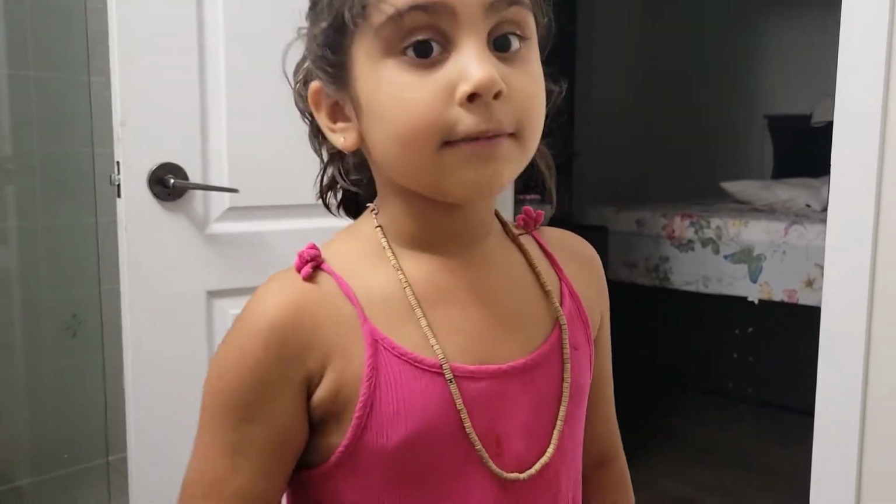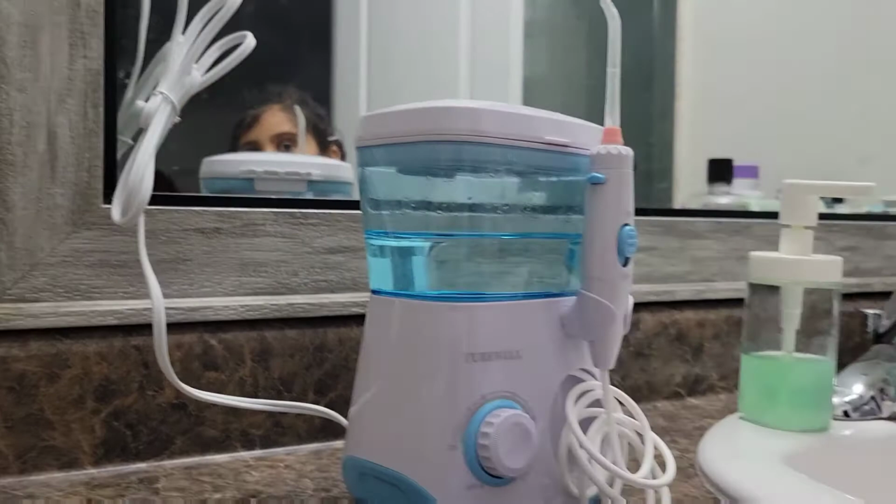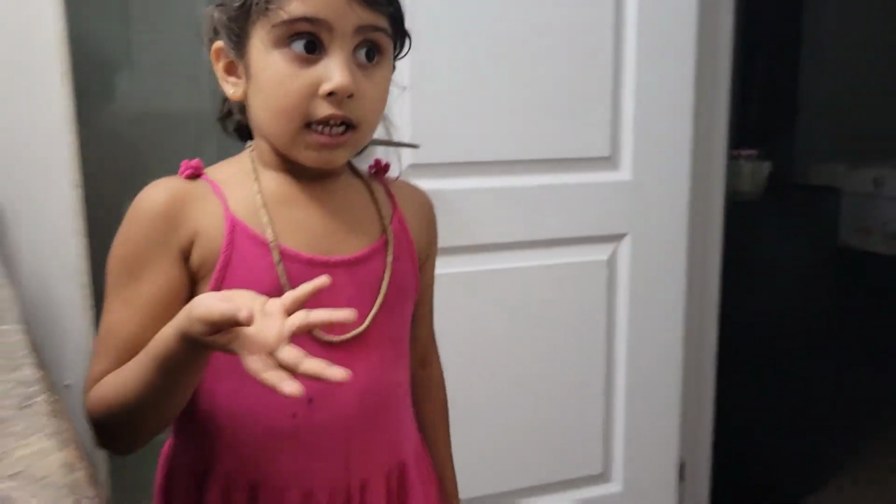And always remember to do these routines which I'm telling you right now. Part three now is the stationary water floss. The water floss is a floss that can get bacteria, like the floss sometimes does. Part three, the water floss.